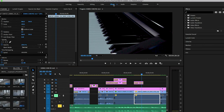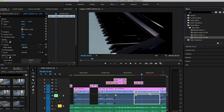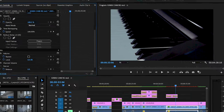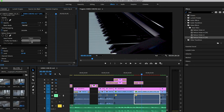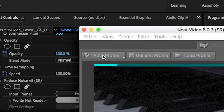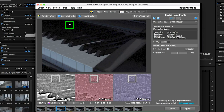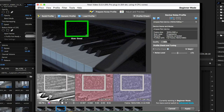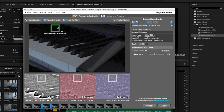Neat Video is super easy to use. Find the clip you want to reduce the noise on, then search for the Neat Video effect. I use the SR version more, as I find it's faster and has better overall performance. Drag the Neat Video plug-in to your clip, go across to your Effects Controls tab, and navigate to the Reduce Noise plug-in. Then press Prepare, and hit Build, which will open the Neat Video dialog. In here, press Auto Profile. If you're not happy with the area Neat Video has selected, you can drag the box or resize it to cover the most noisy area you see. For best results, don't make the box too small or too large, and select the darkest or most grainy area with the same tone throughout.